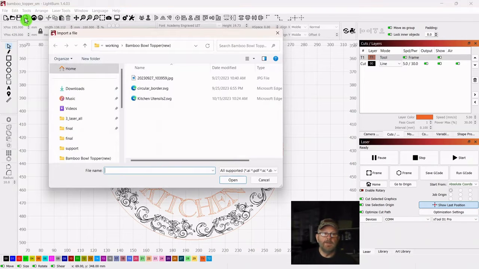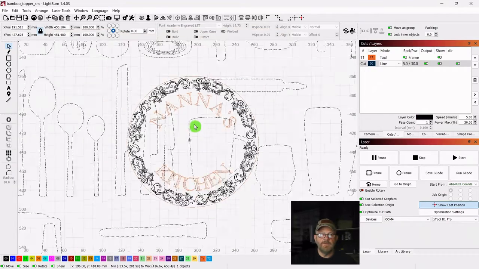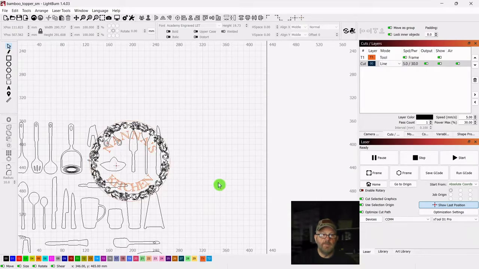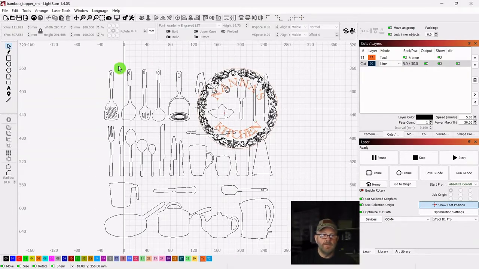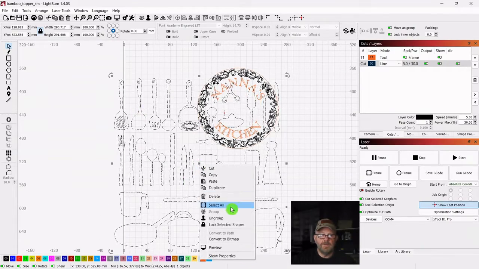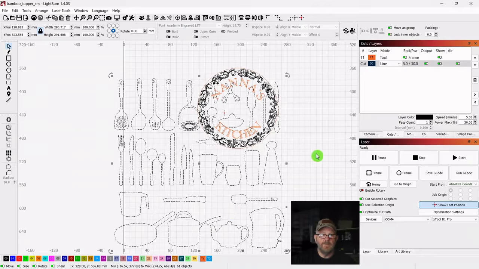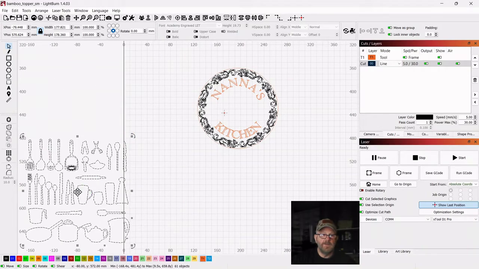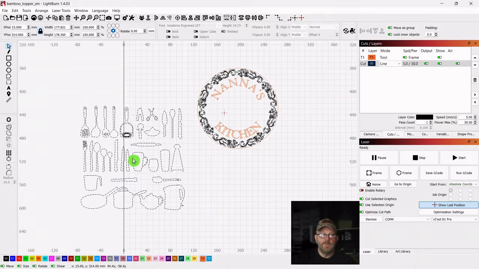So we go back to the free vector files, kitchen utensils, and we don't need all of these, of course. I think we'll just probably use the spoon and the spatula. So, got to ungroup usually these things. So, ungroup. And it's probably best to move it over to the side so it doesn't get intermingled with your other vector.